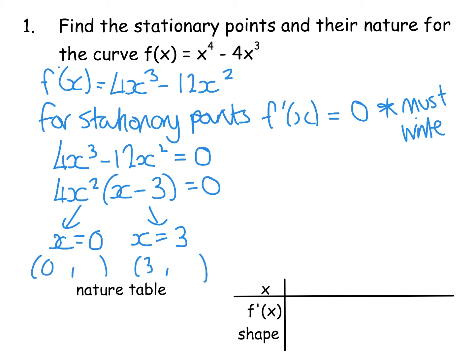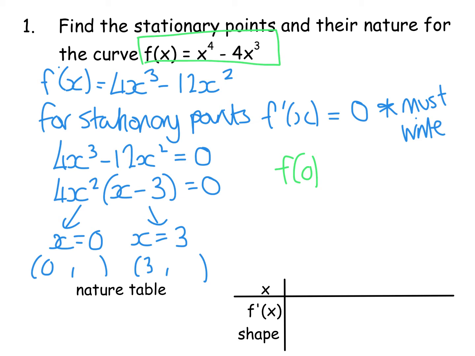Now I need to get the other numbers, so I'm going to plug those numbers in and get my y coordinates. So I'm going to do f of 0. I'm going to place 0 back into the original. Remember, this is the original equation. Don't sub into the differentiated term or you'll just get 0 each time.